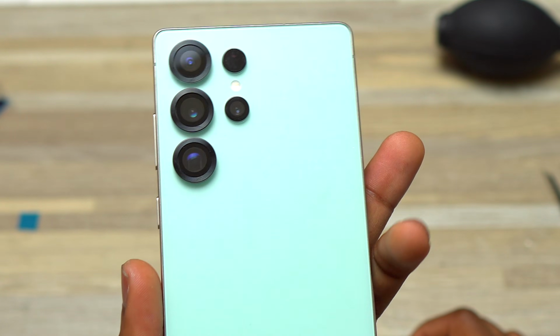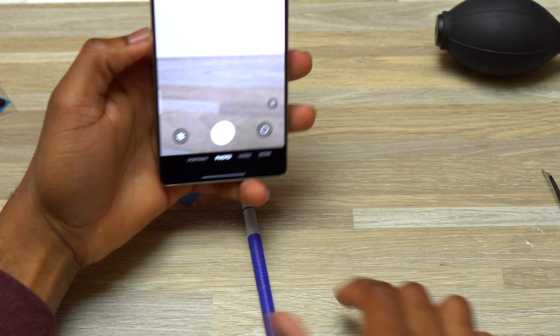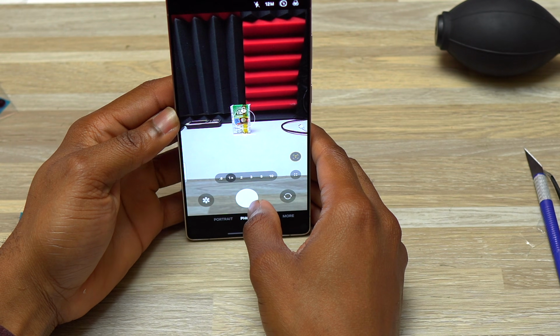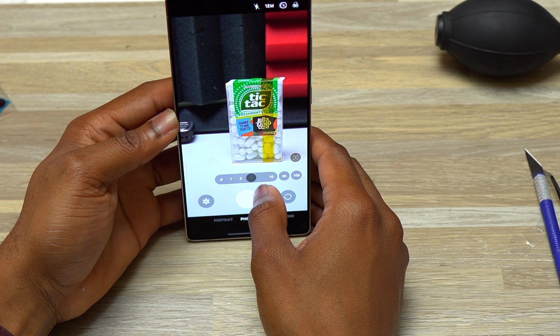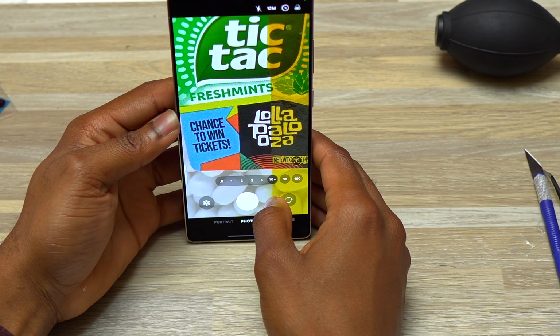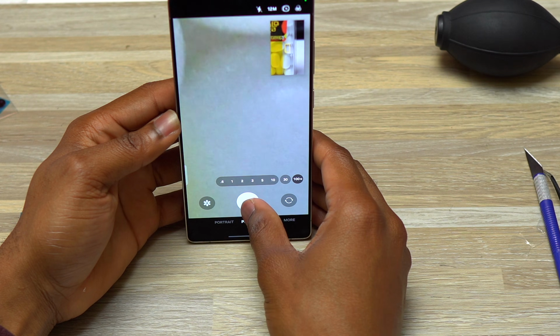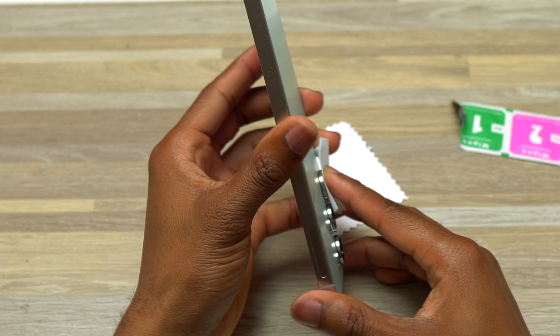If it is not clean, clean the camera lenses and then start the test of the cameras to make sure that all three cameras are working properly. They are all in focus while you try to zoom and focus on an object. Test everything. Make sure that everything is working before you proceed to the next step. Testing the cameras in the middle without all the lenses is very important. It will show you if you have an issue with your camera modules or if everything is good.